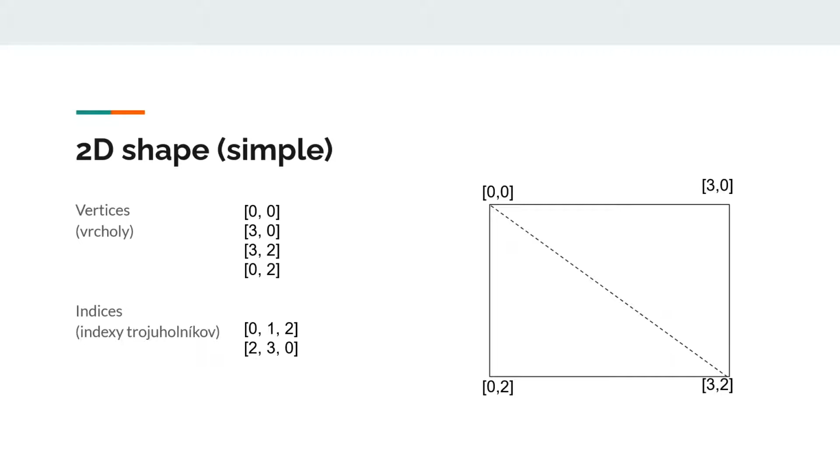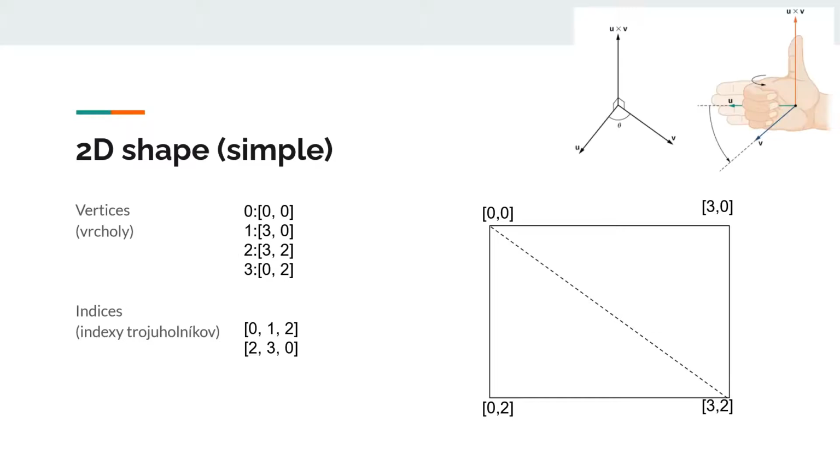I want us to imagine and practice how to do it in OpenGL. Well, and to define how they actually work in OpenGL and how we should implement them in your weekly task. First, we imagine something simple, a rectangle with its 4 vertices that are placed in the coordinate system, and it's very simple to decompose a rectangle into 2 triangles. We have one triangle here and one triangle here.